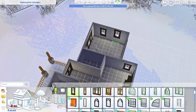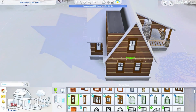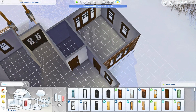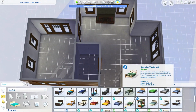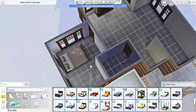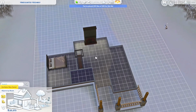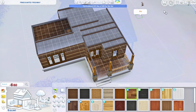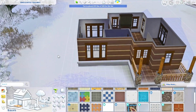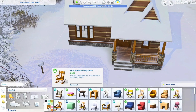I wanted to build something that gave the Airbnb vibes because we did just get the rental lot trait. I love staying in Airbnbs. I have stayed in an Airbnb quite a few times, 3 or 4 at this point. I really enjoy them over a standard hotel. They both have their pros and cons, but especially if I'm traveling somewhere new with a lot of culture, you can find some good Airbnbs in places that have a lot of history, and that's important to me when I travel. So I love staying in Airbnbs, and I just thought this is a perfectly cute little cabin for something like that.